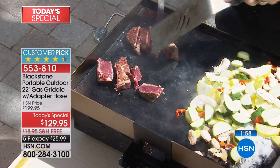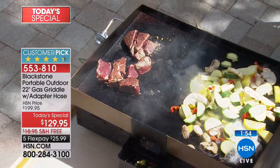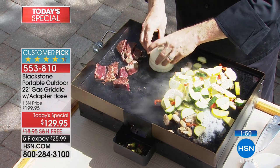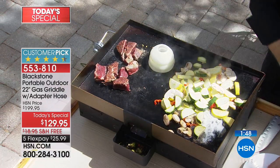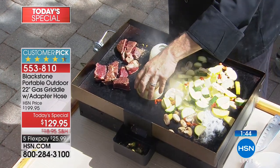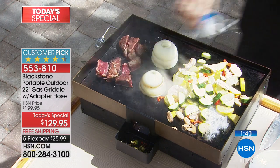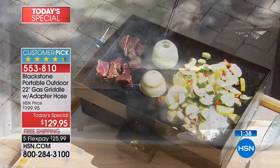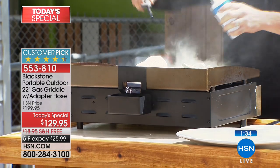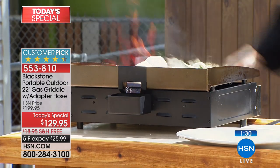So whether it's something as simple as that burger, or something you want to experiment with a little bit and have some fun, like those onion volcanoes, this is the machine to do it on. 1,000 things that your grill can't do and everything that it can. So go ahead, back up just a little bit for me. There we go. I've been to those restaurants. Uh-oh, the wind's going to mess us up here. There we go. We got it. Woo-hoo. Nice. And that's what we're talking about, you guys.